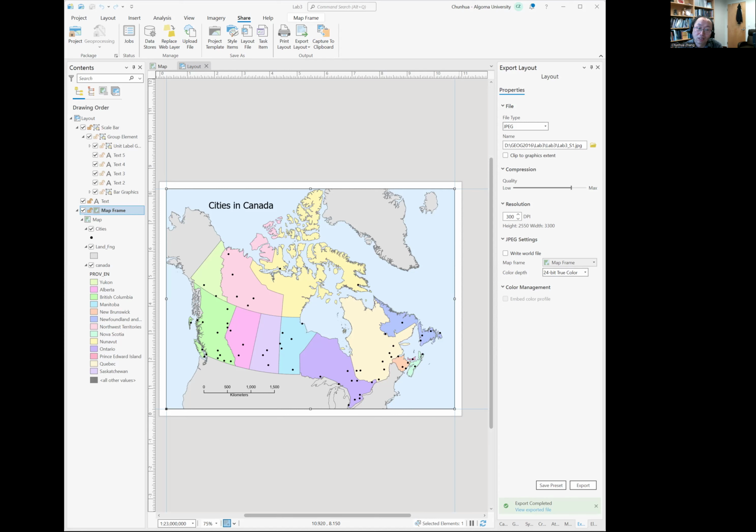Use of colors, are the colors good? Overall neatness of the map, yeah, for this one, it's good. And also make sure to review the course slides. There are general principles about map design, right? So review them, make sure you're aware of them.